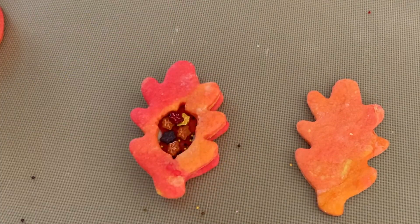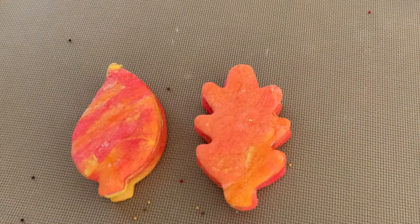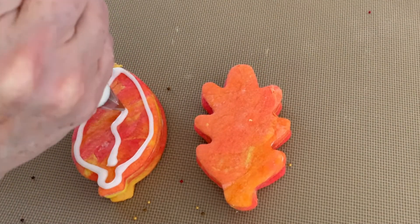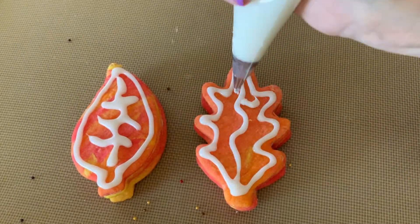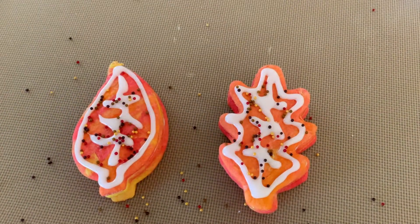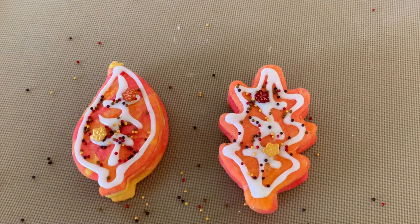I also just did a little decoration on top. They're so cute and the colors are so vibrant that I didn't really want to cover all of them with frosting. So I just used my royal icing, piped a little leaf designs, put a few sprinkles on, and added leaf sprinkles on the outside. And voila — there you go: falling leaf, sprinkle-filled cookies.